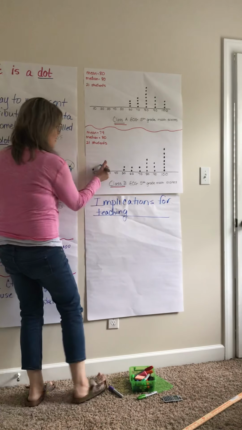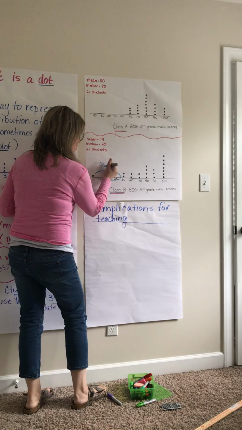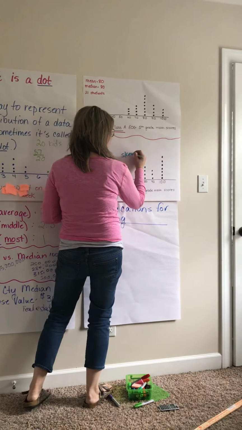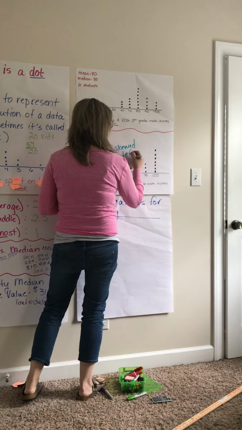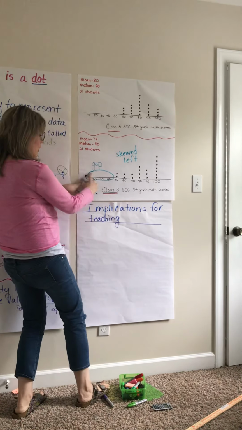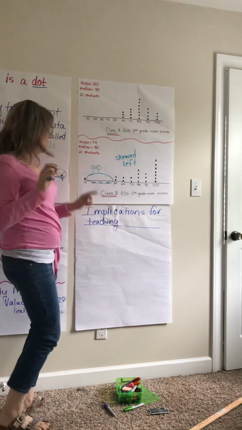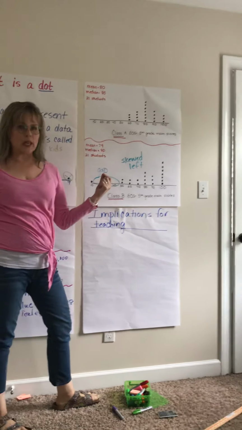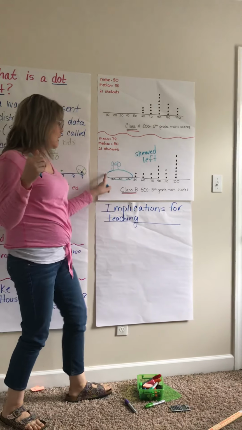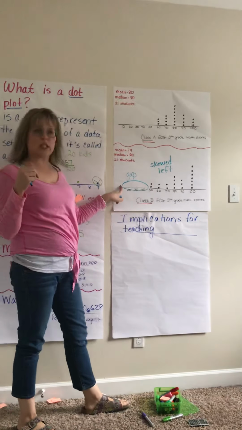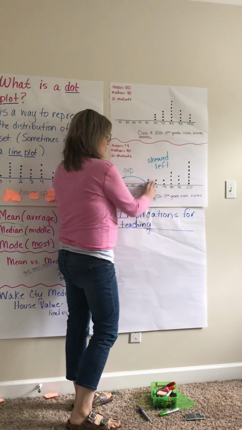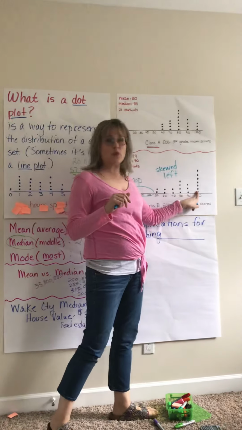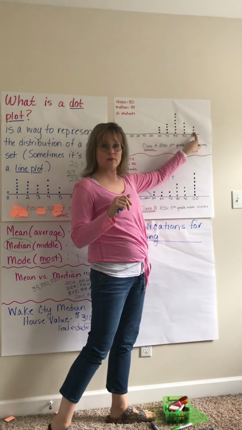But there's a gap right here. And then this is skewed. Let's see if Miss Rice can spell skewed left. You always talk about it in terms of what they call the tail. This class has more spread. It has more variability in its data set. This class might be a little bit more difficult to teach. I have some kids at this bottom end who might need more support. I also have kids that I need to enrich, more so than here.